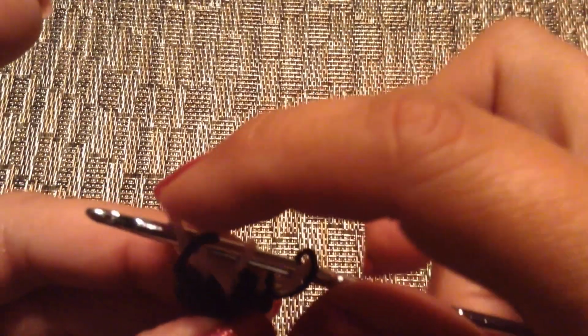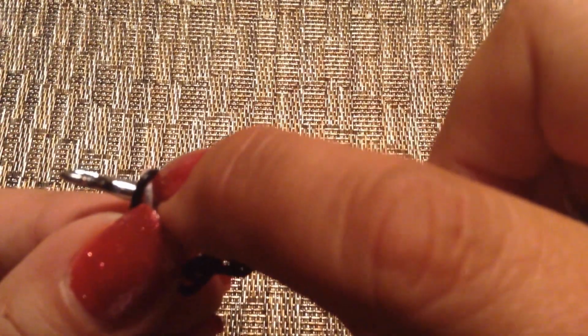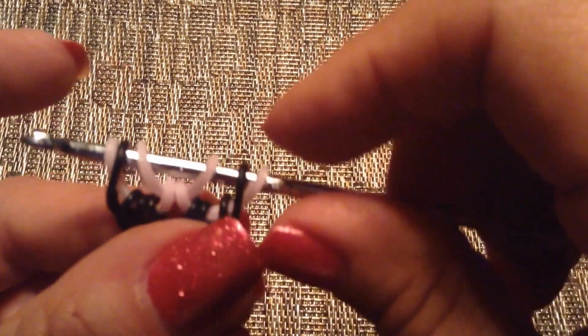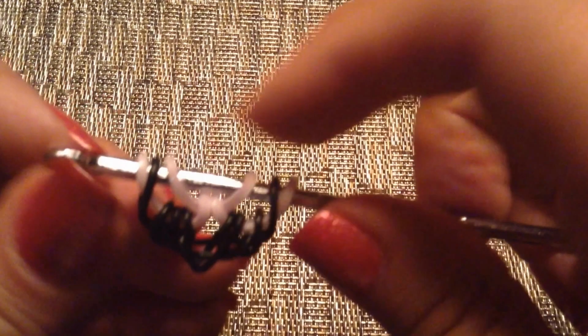We want to move the band that we just added right into place, so it will swap these 2 outer bands, like so. Okay, so it will look like this, just like that.